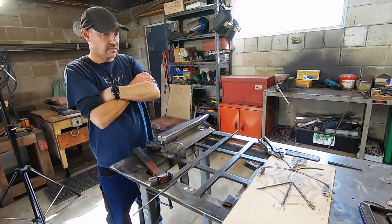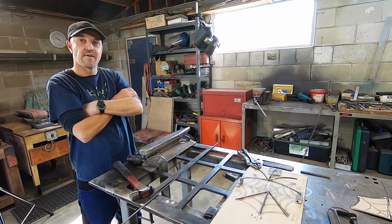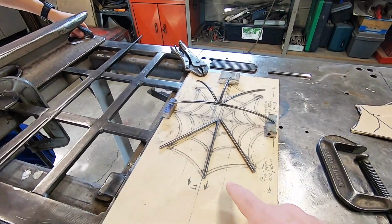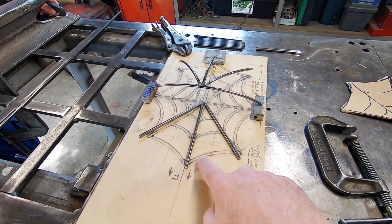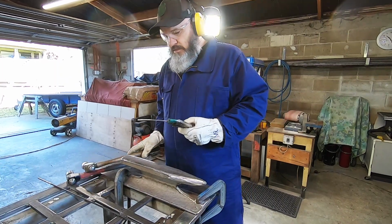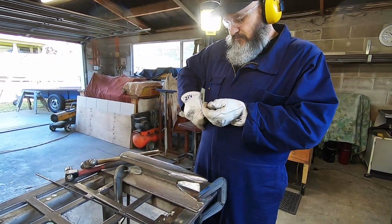Yep. Cool. I wonder if we've actually invented a new word, weblet. Weblet, yeah. I like the term weblet. Weblet. That describes the curves. Yeah. Nice flowing curve for the weblet.